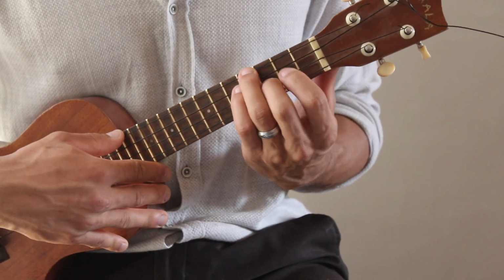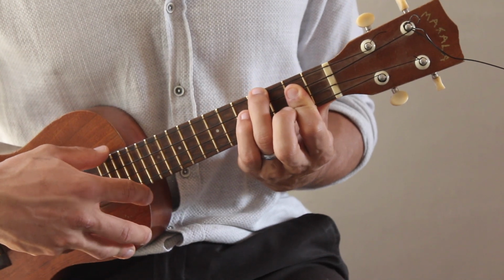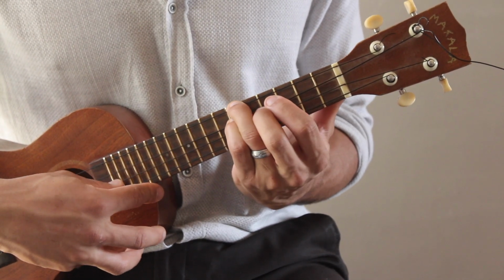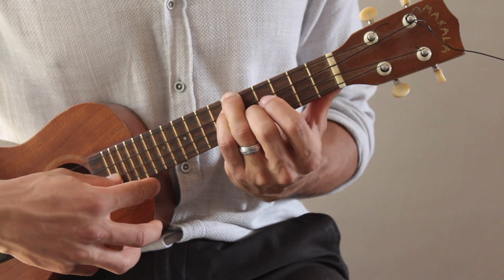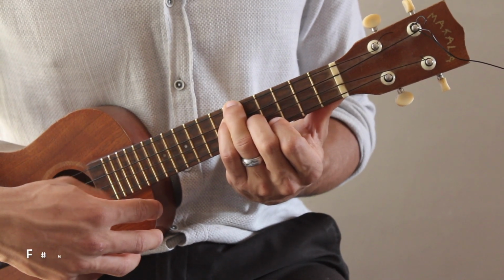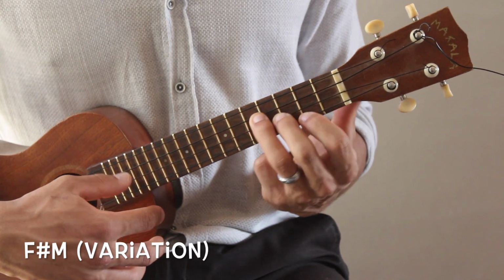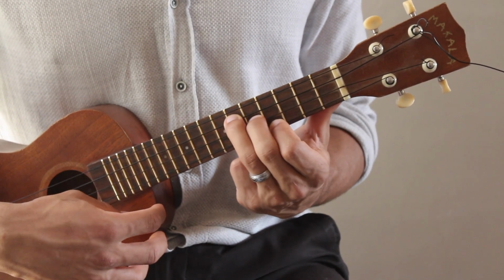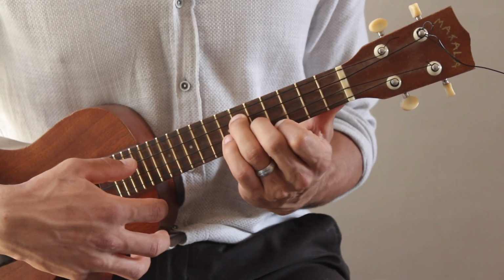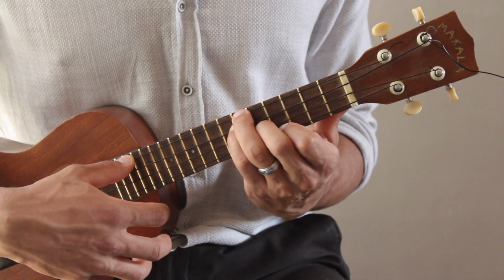So if we're on our B minor and we know that F sharp's coming afterwards, we're gonna take our ring finger, shift it to the 6th fret, put our pinky right underneath it on the 6th fret of the C, middle finger on the 5th fret of the E, index finger on the 4th fret of the A. So it looks like stairs, yeah, like the E minor, but you move it forward, and then you take your middle finger up and put your pinky right underneath it. So your pinky took where your ring finger was.